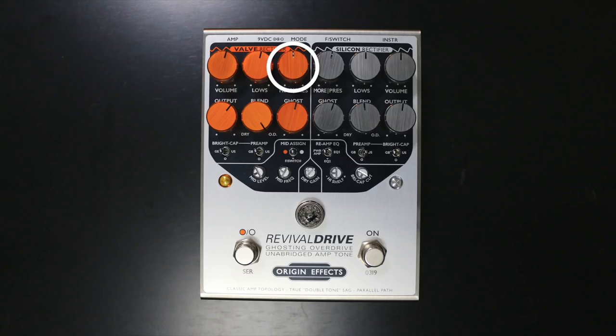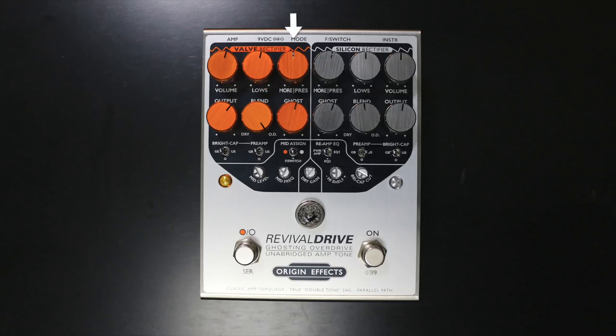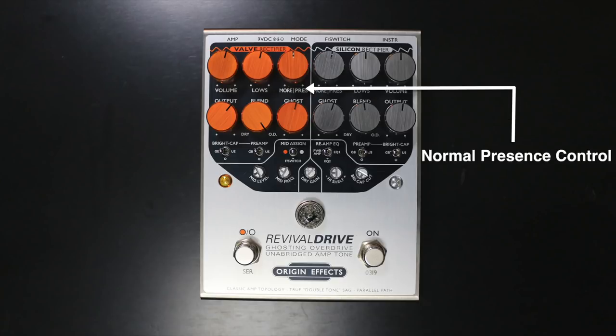Now, right next to that is what's called the more/presence control. As you turn it to the right, clockwise, it's going to be more of a typical presence control you'd have on a Fender or a Marshall. But if you turn it to the left, it's going to start reducing what's called negative feedback in the circuit. Simply stated, it's going to make the amp sound a little bit more open, quite a bit less compressed, less controlled. As you put it in the center, that's a kind of neutral setting. And like I said, as you turn it to the right, it's more of a typical presence control, and you'll get to hear that in the demo.